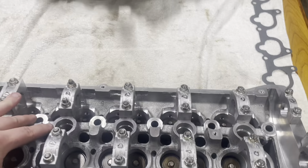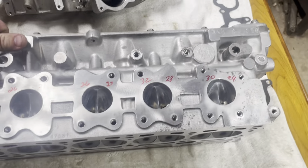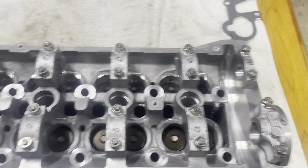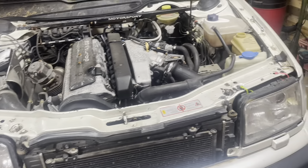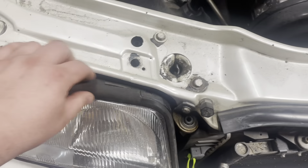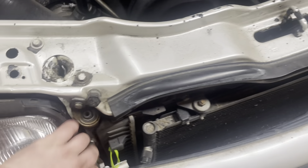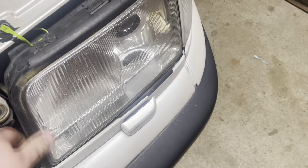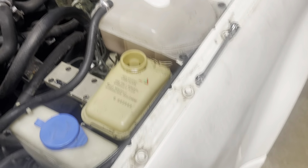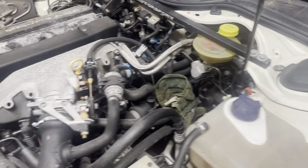I should mention Jeff out in Missouri — Four Ring Performance — did all the assembly and contracted all the machine work for me, and did a pretty awesome job. Yeah, this is the shitbox. It's basically just held on with zip ties is what I'm saying — all the tabs are busted.